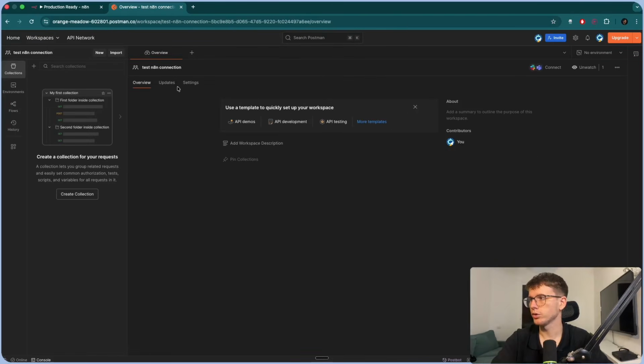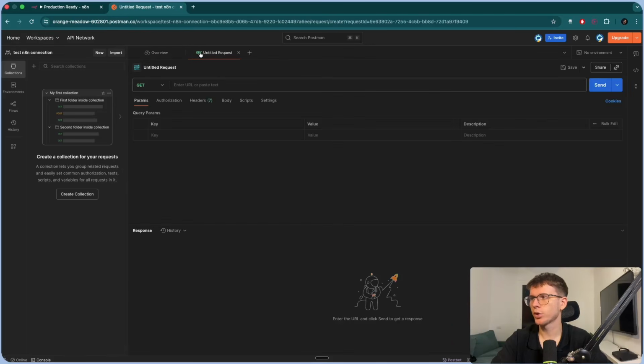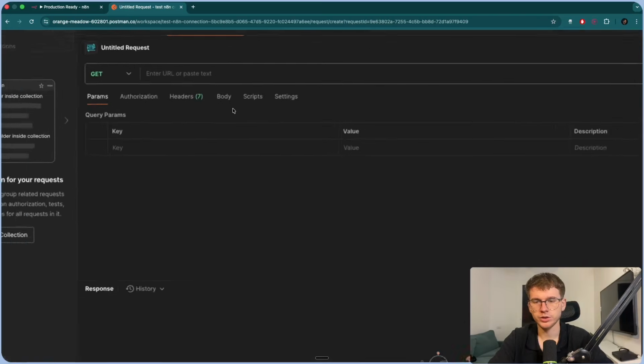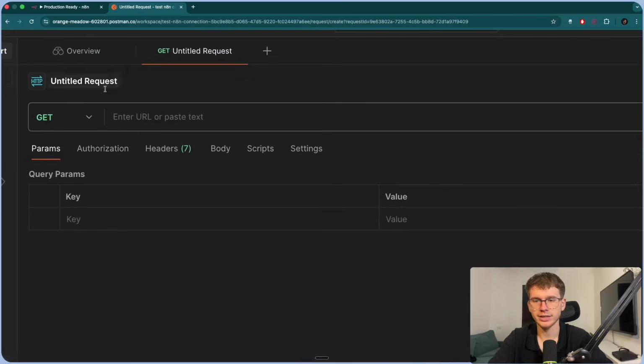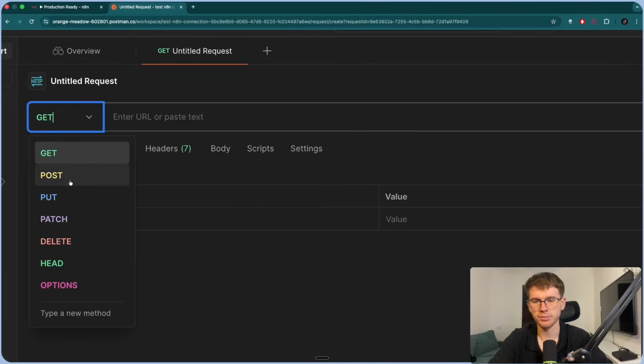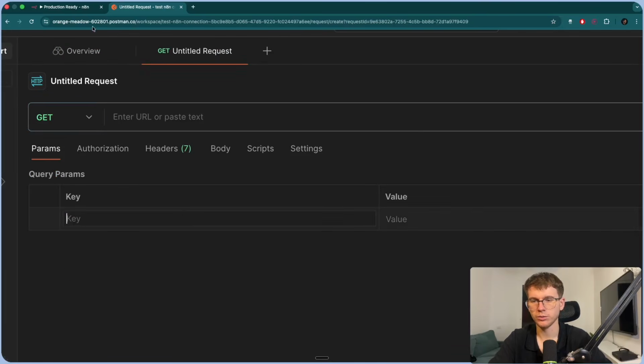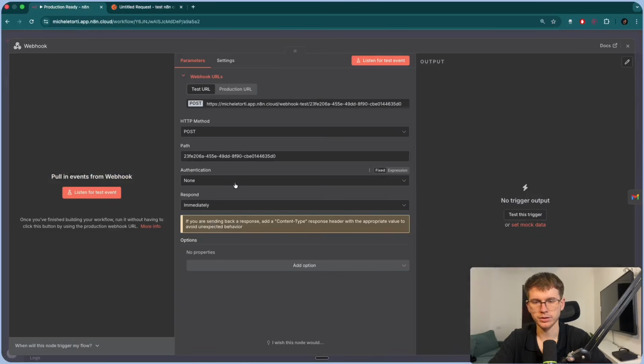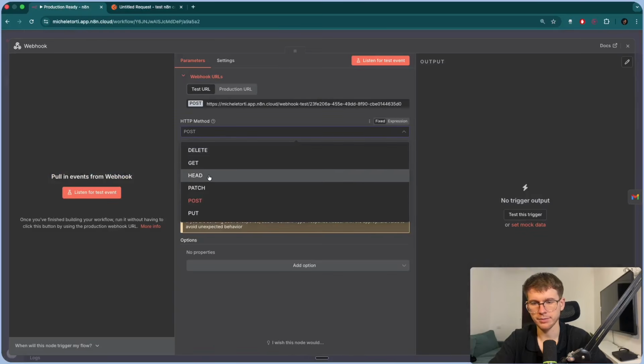The next step you want to do is go here to plus, and this is where you create a new request. So a request is saying, hey, I'm going to put some test data on here, and I'll explain exactly what this is. But the test data is something that we can use every single time to test the automation. And so as you can see, the things that we have to fill out is the type of request. So get, post, put, patch, delete, head, and options, which you can also find here inside the webhook. Post, delete, get, head, patch, and put.